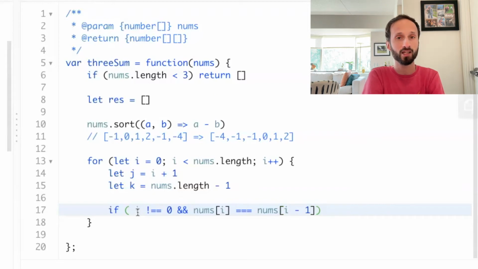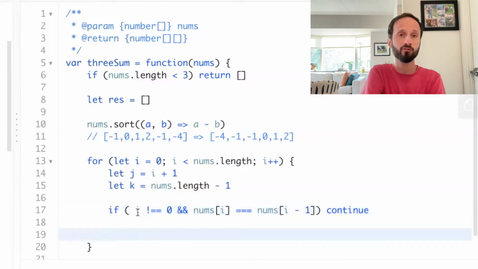If both of these are true, so if i is not at index 0, and if the element that we are on is equal to the element before it, then we know that i has come across this value before and we can skip. And the way we're going to skip is by saying continue. And if we continue, this for loop will automatically increment i for us, but will also go on to the next iteration of the for loop, and we can keep going.